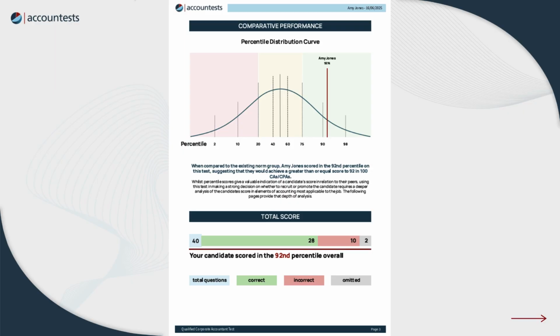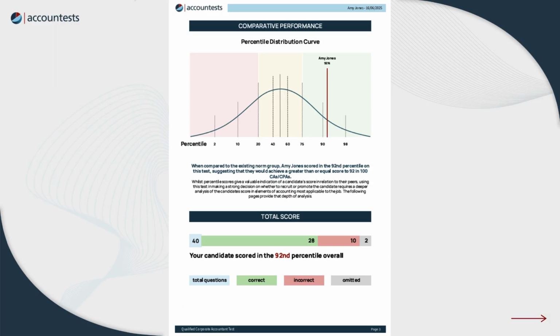At the bottom of the page are the raw scores. This is how the candidate did when answering the 40 questions in the test. The raw score is compared to the norm group raw scores, and that's how we came up with the percentiles for the bell curve. The tests are generally quite hard, so the raw scores reflect that, which is why the percentile score is the most important one for comparing the candidate against their peers.